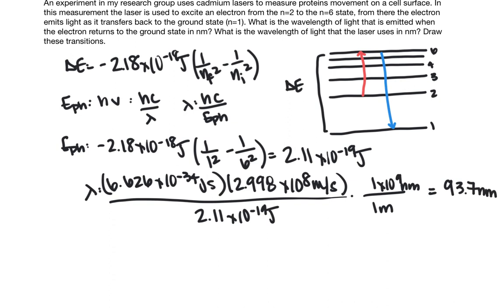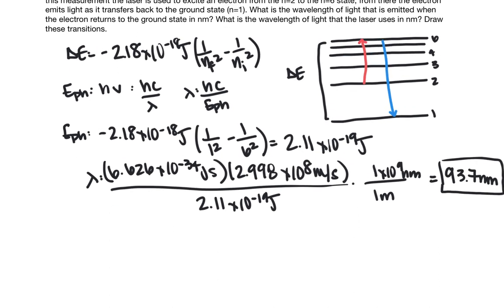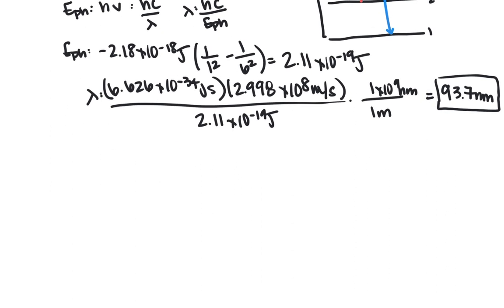Now you might be asking yourself, why does that have 3 sig figs when there were no real sig figs in the problem? For a graded assignment like an exam, it would say in the problem 3 sig figs or 4, however many I wanted. So this is the answer to the final transition. And so I know I said I wouldn't do the other part, but I am going to go ahead and do that for you.